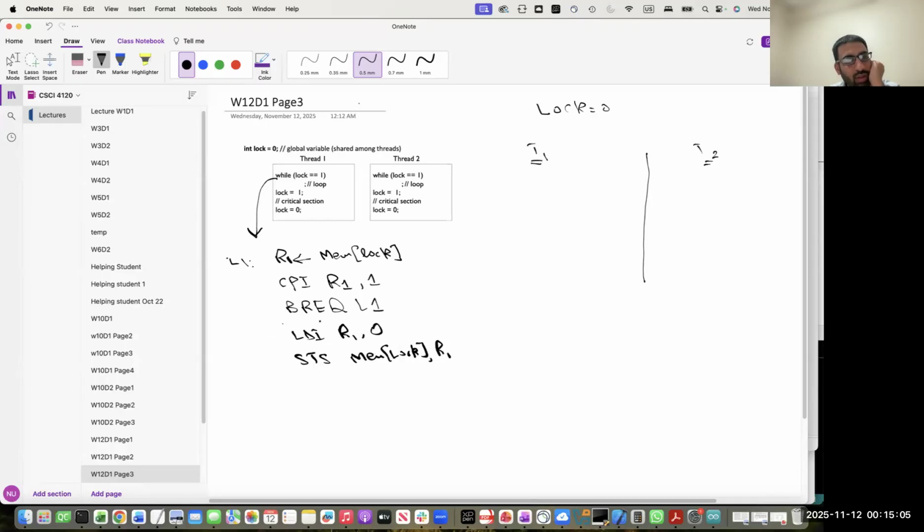This is equivalent of saying lock equal to 0. Sorry, lock equal to 1. Let me rub this thing.